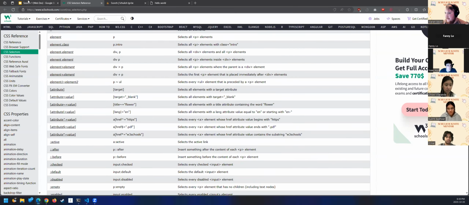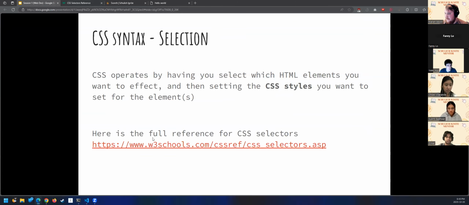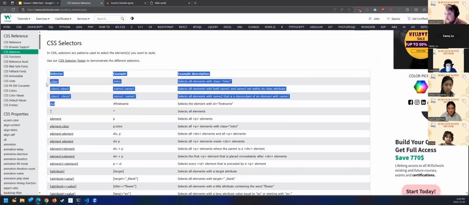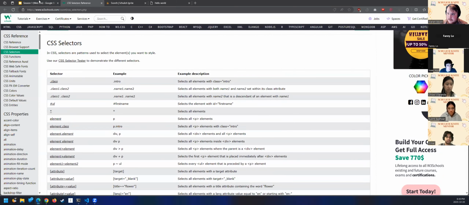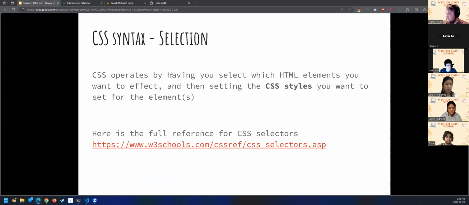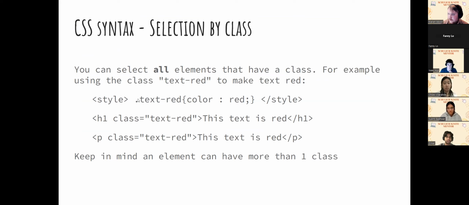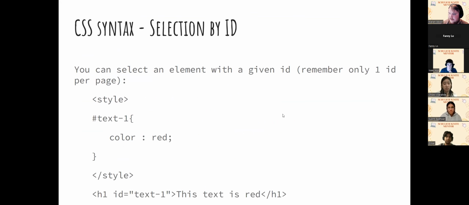Okay, and that slide will have information about how to use different CSS selectors and all the references for it. But basically, the main ones we're going to use are just these right here, which is classes and IDs. Yes, this is the tag name. You can just have the tag name. You just include it. You don't have to put anything before it. And then if you want to have class, you use a dot. If you want to have ID, use a hash. That's basically it.